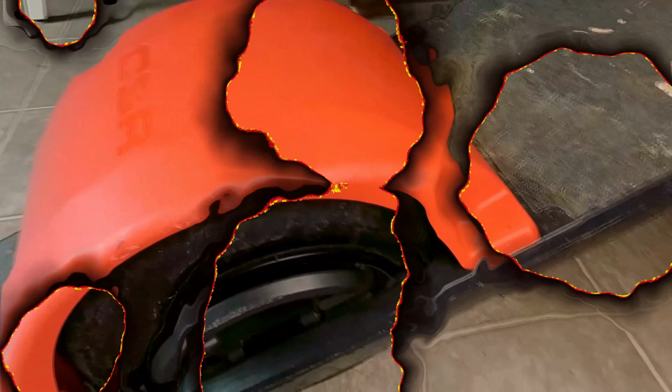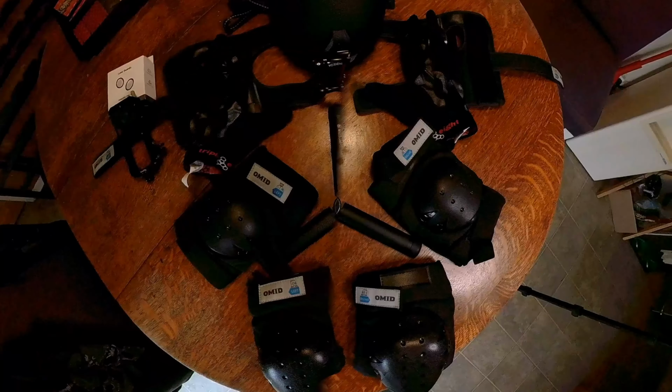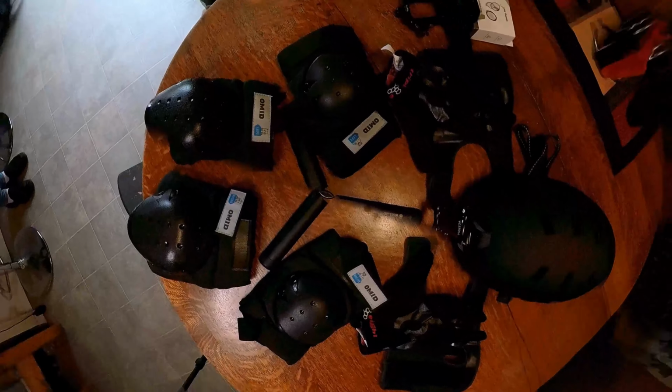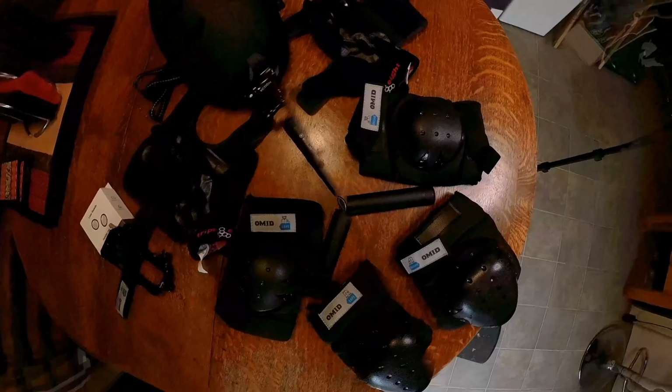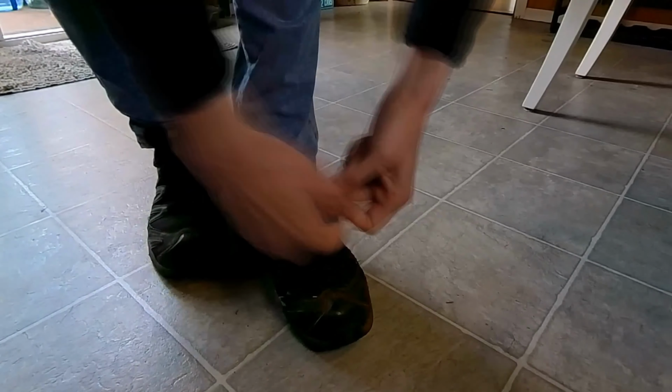After well over a year of passing one of these up on Facebook Marketplace, I finally saw one pop up again and quickly acted on it. This OneWheel Pint. I had to buy a bunch of safety gear, you know, knee pads, and then I had to get some elbow pads. This is all one sort of package that I got together. The helmet was separate, and some gloves and some wrist guards.